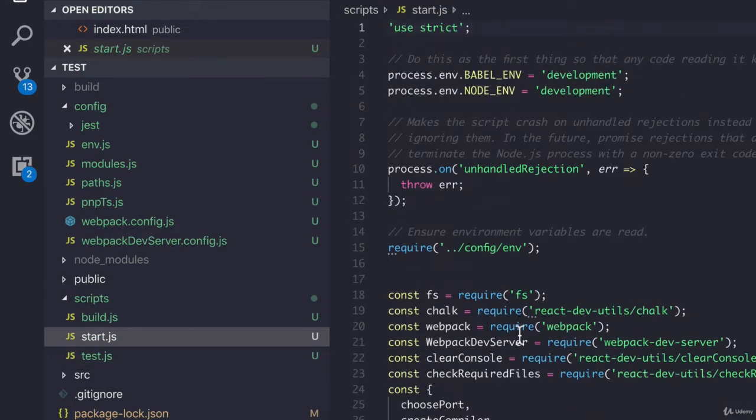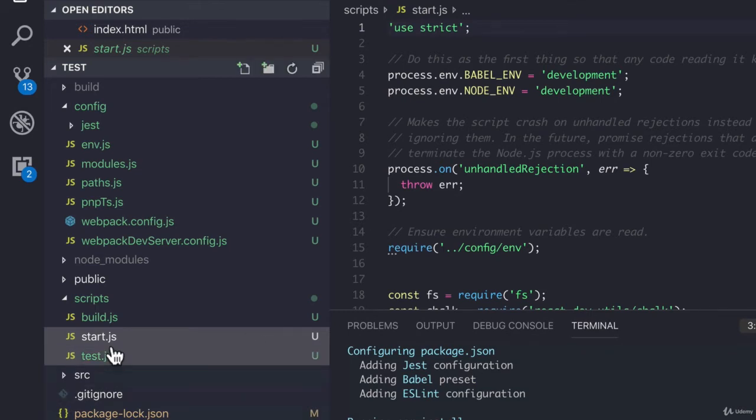This is why I recommend not ejecting. Because no matter how much time you spend with React, you are never going to compete with the developers that are working full time, trying to make Create React app the best tool possible. Developers that are getting paid to make this tool as easy and as efficient for you. So I recommend that you never eject out of Create React app unless you absolutely have to.